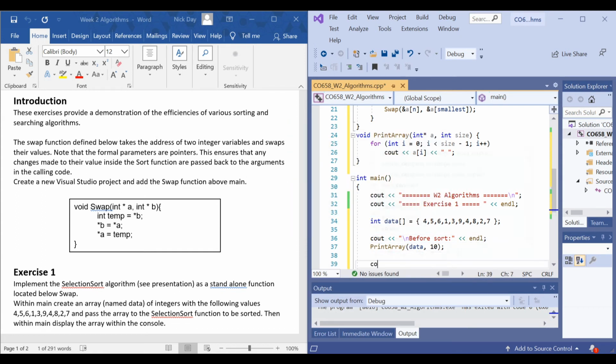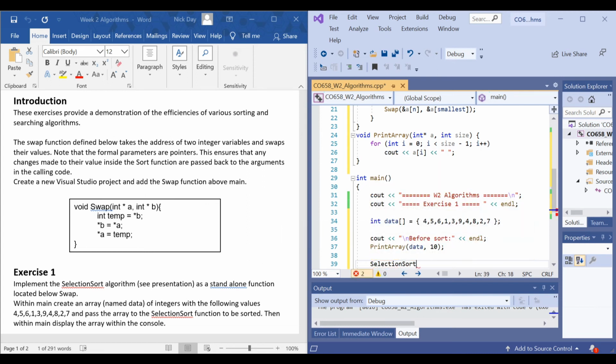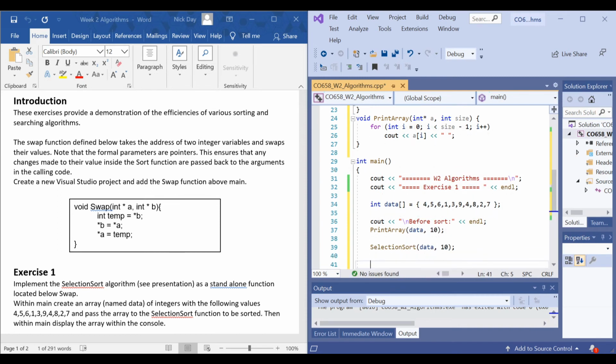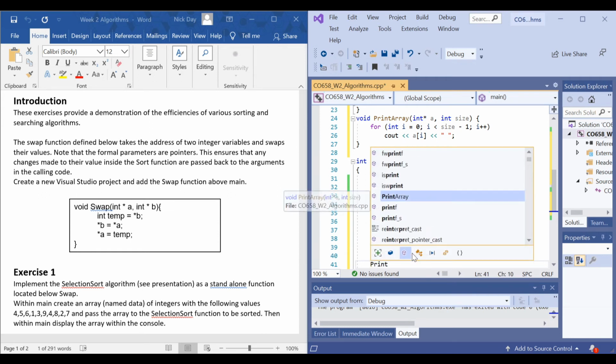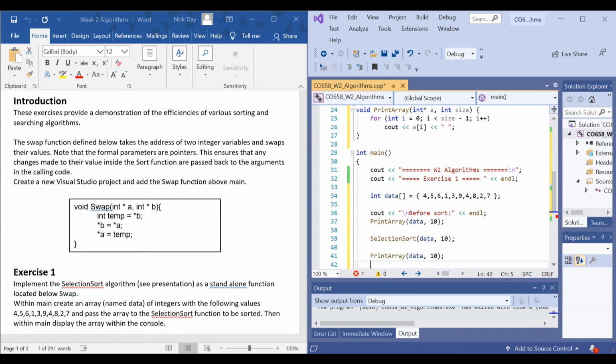And then we call SelectionSort, passing it the same parameters, data, our array. And then we want to print the sorted array. And let's just output a little message to say this is after sort.